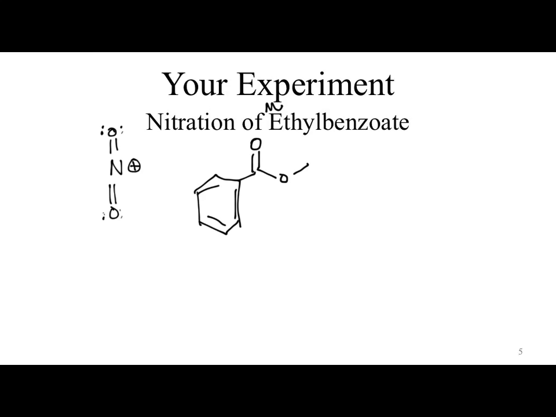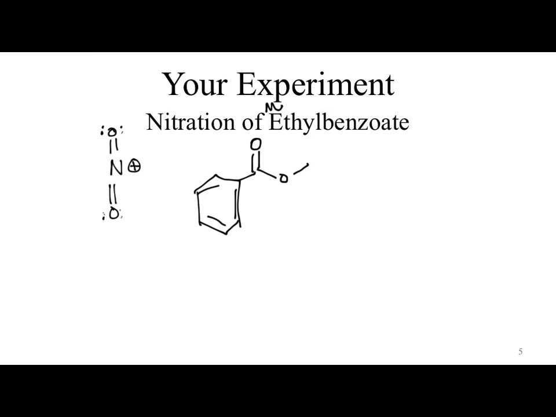Okay. And we're going to do the nitration reaction. With these two species, you will answer the last question, which is a mechanism. So at the very beginning, when we drew out the EAS mechanism, I drew it out generically. You now need to go through and change the electrophile to the nitronium ion, and you need to change the nucleophile to methylbenzoate. Okay? And draw in each of those individual steps.